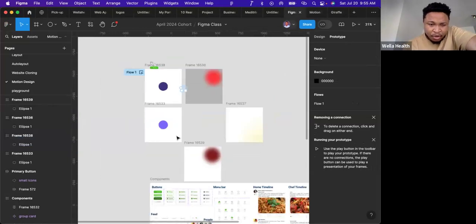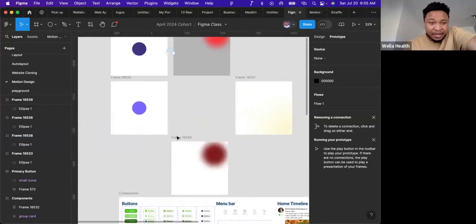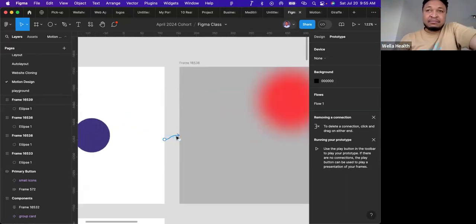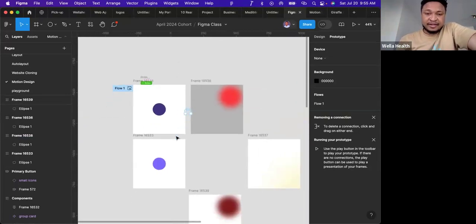Now, that kind of looks different when you do that for, let's say, an app that has different layers, like a top layer, middle layer. I think hopefully we are going to go through it so you guys see what it looks like when you smart animate matching layers for things like an app. You will see how it looks. It actually looks a lot better when you smart animate matching layers for an app.